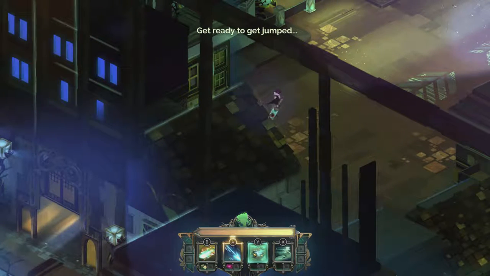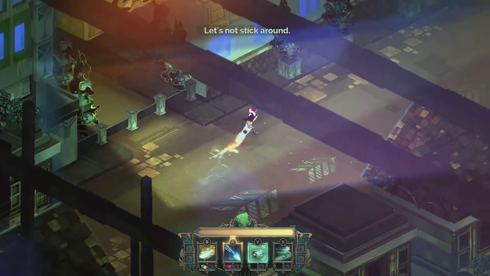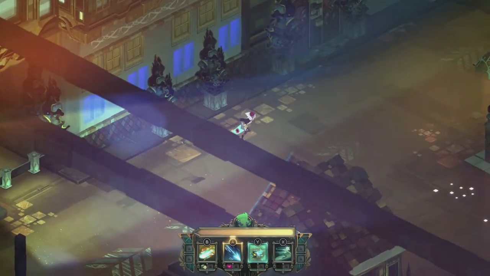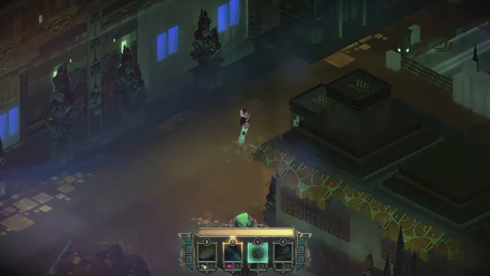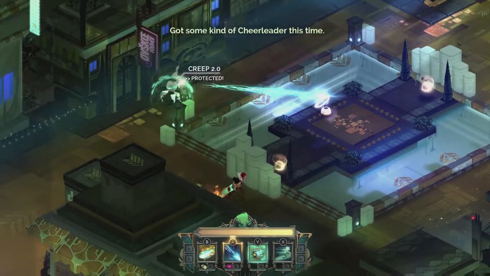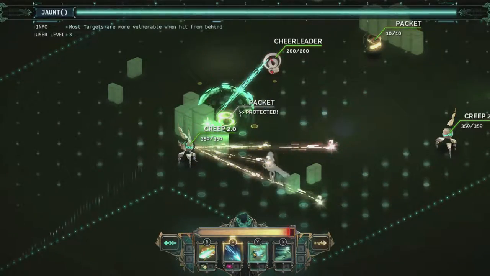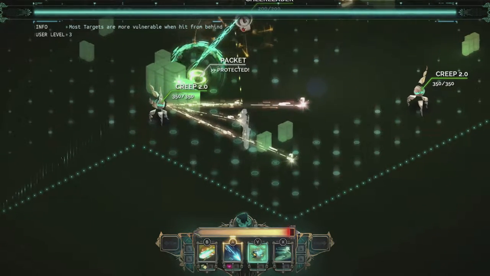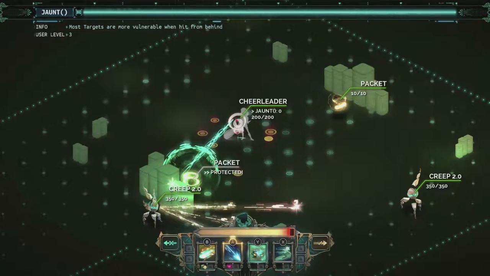Get ready to get jumped. Okay, I'm ready. Oh. Let's not stick around. I keep pressing the wrong button. I want to flourish back to the next scene instead. Okay, so we want to rewind. We want to join over there and take out the cheerleader. That's what they're actually called, which is hilarious.